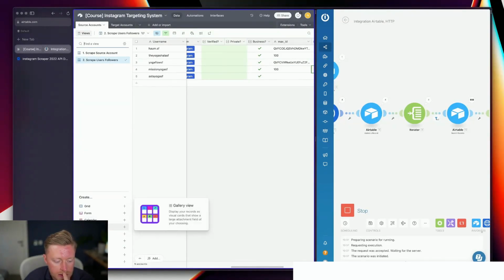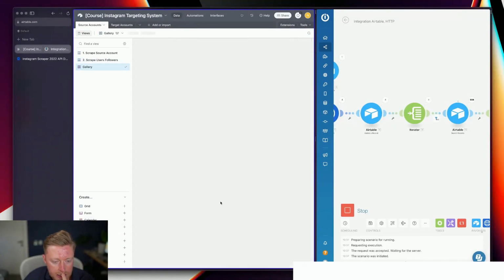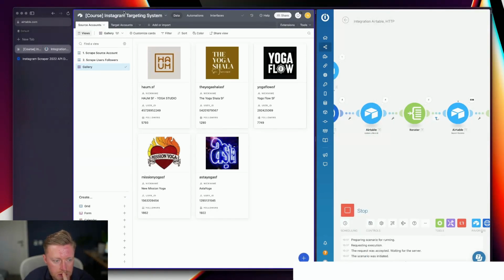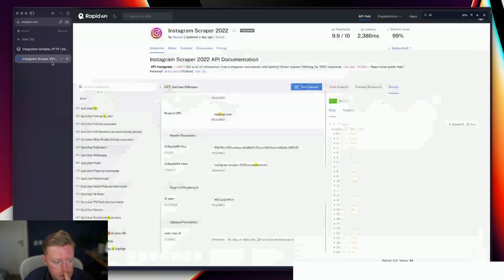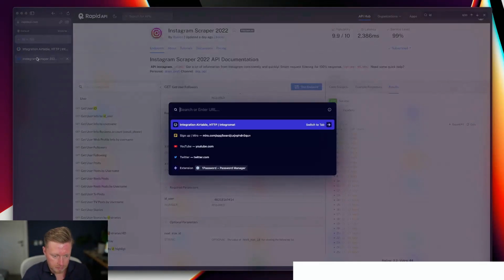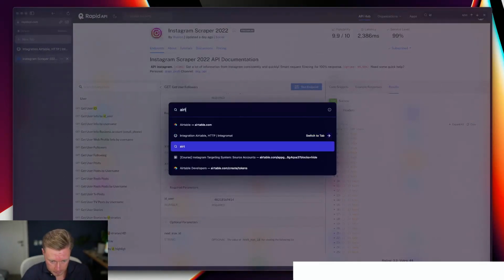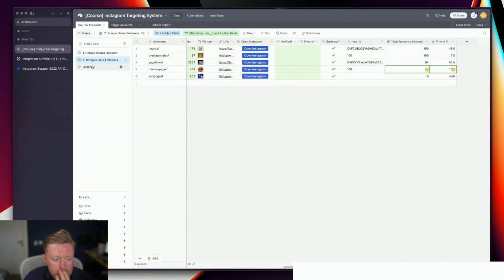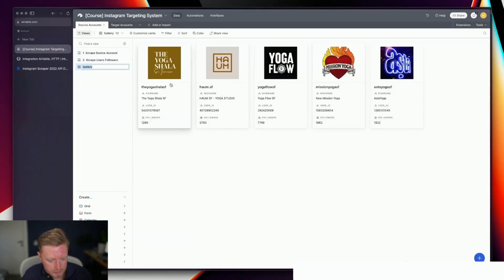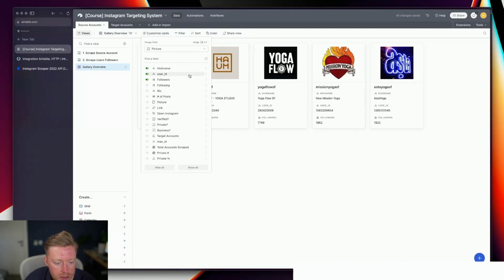You could also look at building out something like a gallery, perhaps. Just going to exit. We could build out a gallery overview of each of our target profiles. So we don't really care about that, but to see total accounts, the rate, the percentage that are private.